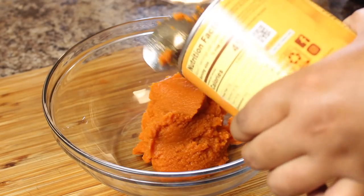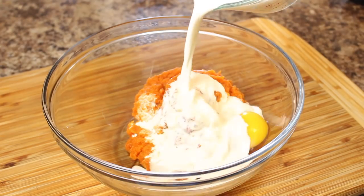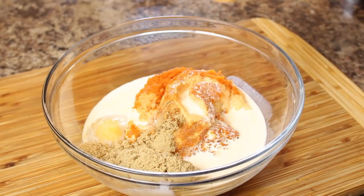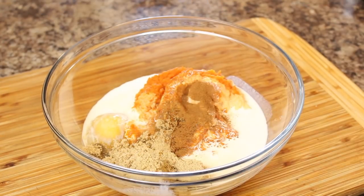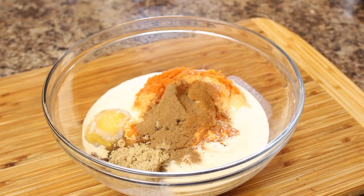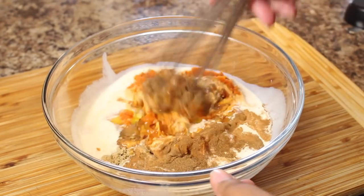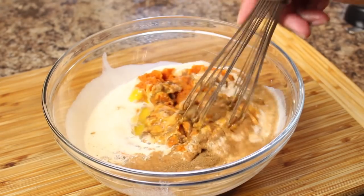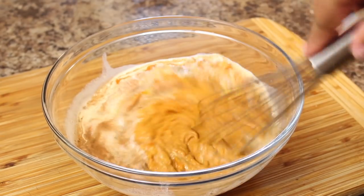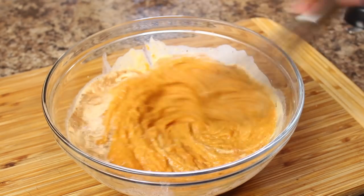While that's happening, I'm going to start my pumpkin pie because it also needs time to bake. I didn't make the pie dough from scratch, which is totally fine — since we only got an hour, you've got to pick and choose. So I just winged it with half a can. All you need to make sure is that you've got the flavor in there and that it's stable. When you add sweetened condensed milk, those are stabilizers, so I had to make sure there was enough to ensure the pie actually set up when it baked.